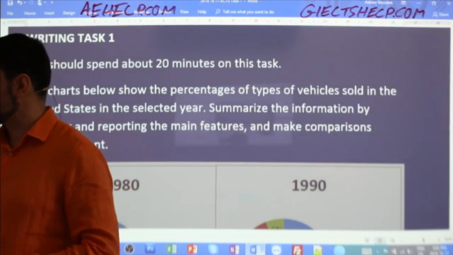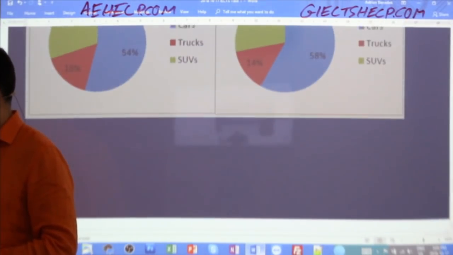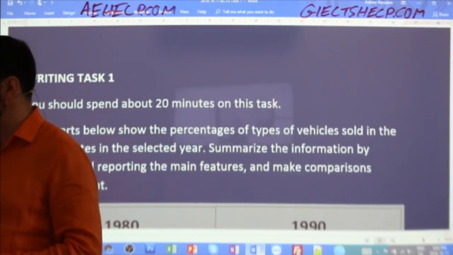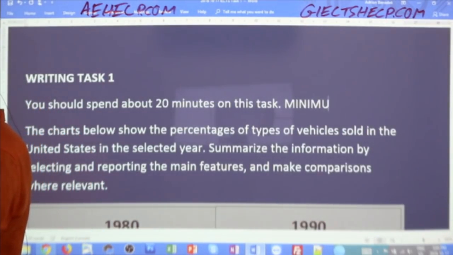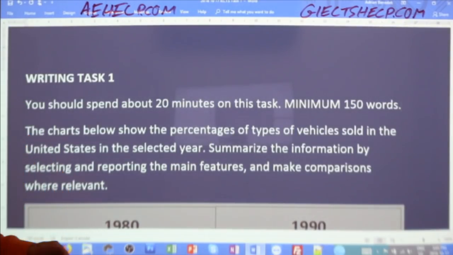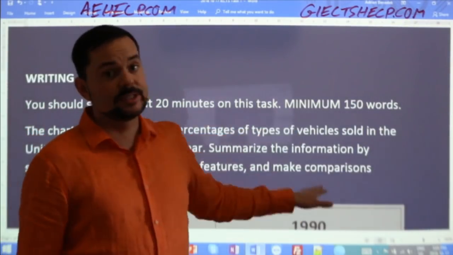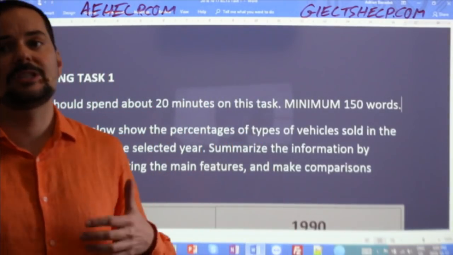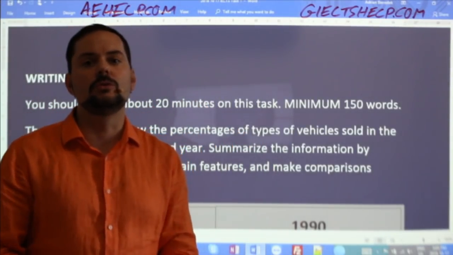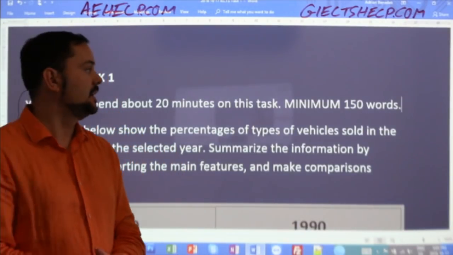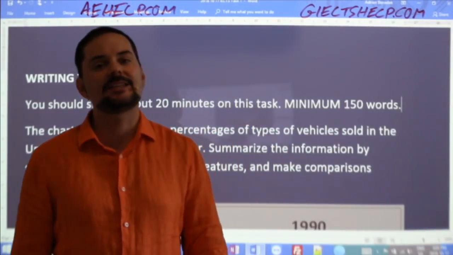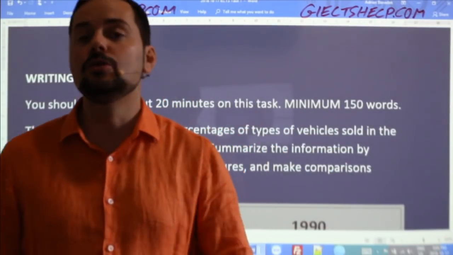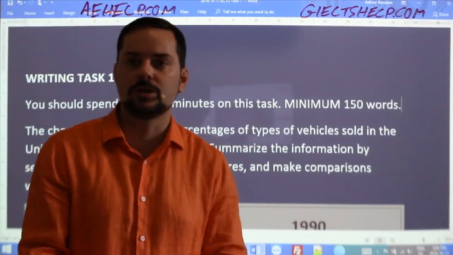And then of course, you need to write 150 words minimum. So the question will include that as well. It will say minimum 150 words. That means that if you write more than 150 words, that's okay. You don't lose marks. In fact, for high marks like band 7 or 8, 9, you should have some more words than 150. But if you write less than 150 words, it's considered task incomplete, and you will start losing marks. And in IELTS, they do count your words, okay?